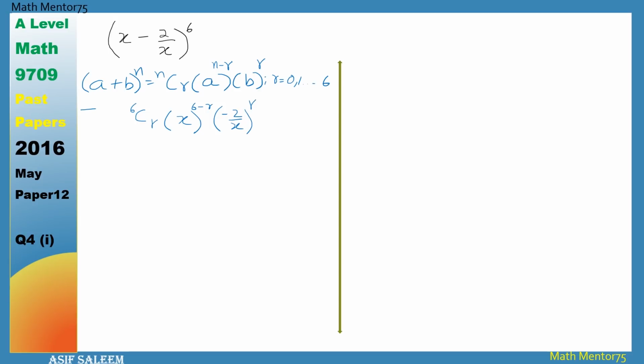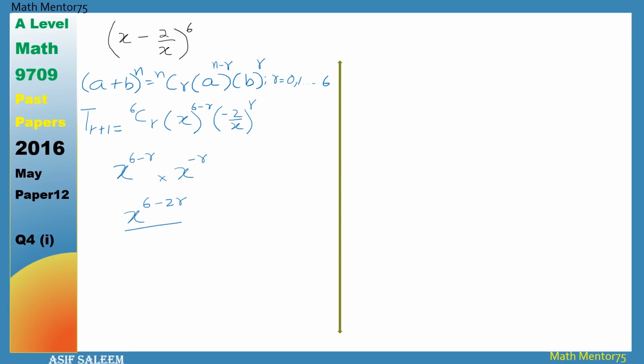And T means term. It is usually represented by r plus 1. If we substitute r as 0, that would be the first term, and so on. Now we have to find the term with x raised to the power 0. So first of all, let's find the x power in terms of r. From the first x we have x raised to the power 6 minus r. From the second x we have x raised to the power minus r. After simplification we have x raised to the power 6 minus 2r. This is our x power in terms of r.